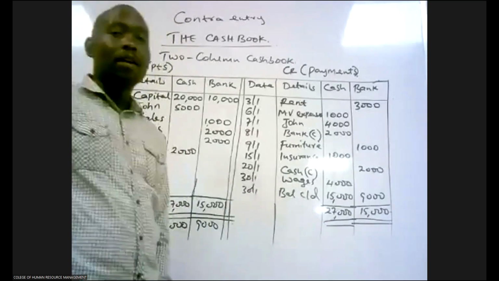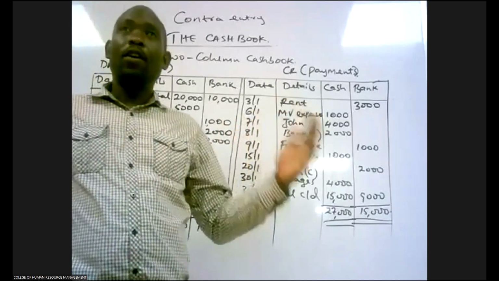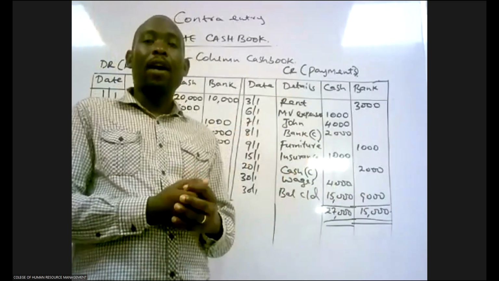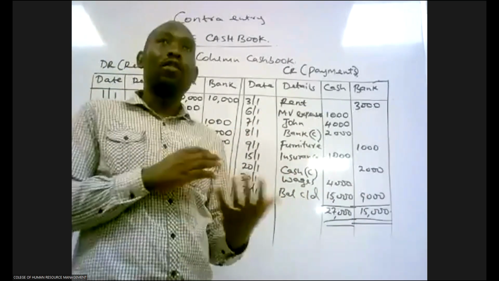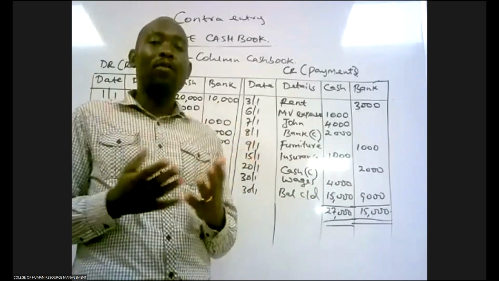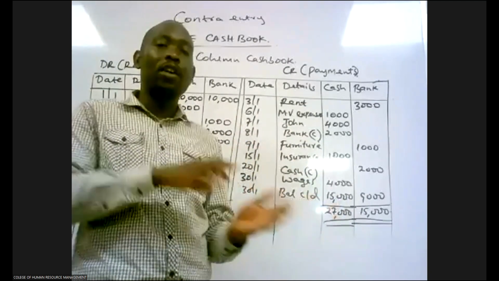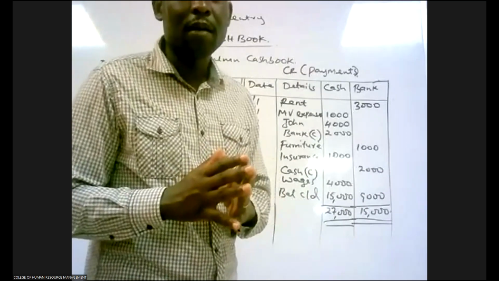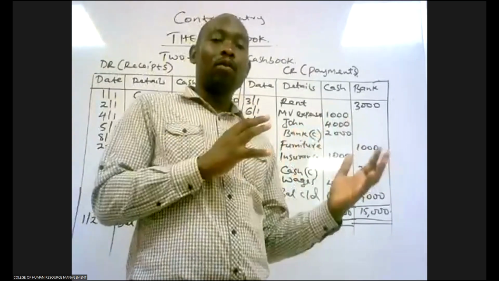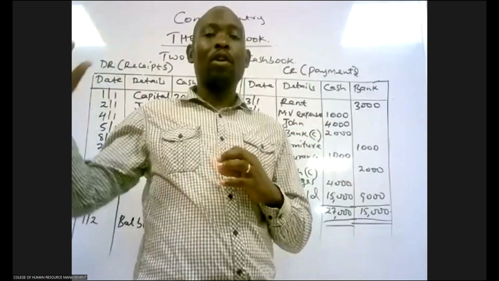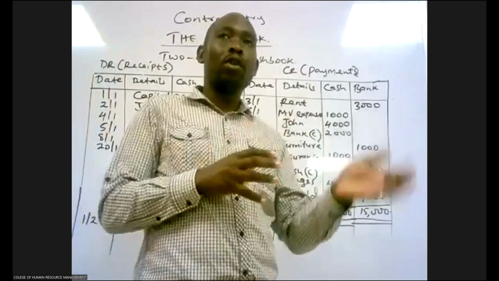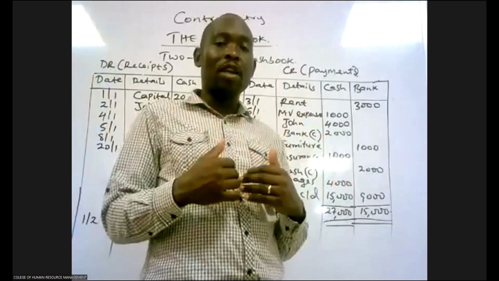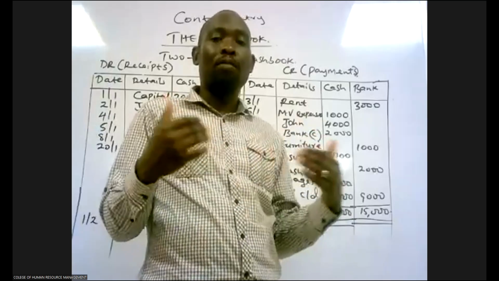The contra entry part, I've said first, the contra entry is like taking money from your left hand to your right hand. That money has not moved into the business, has not moved out of the business. It is the money that you had, but maybe it was in cash and you are taking it to your bank. Just a minute, Margaret, I'm coming to you. It was in cash, you have taken it to the bank, or it was in your bank account and now you have withdrawn it to your cash box. So it is not money that is moving out or moving in. It is not changing the business cash position.